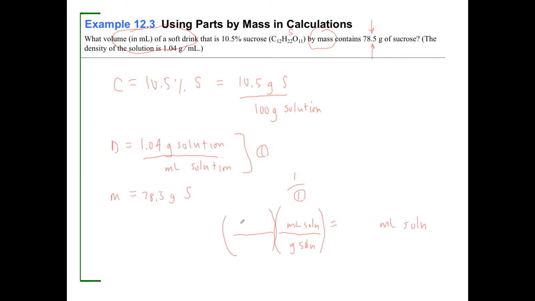I've got to cross off grams of solution though because it's not in my answer. Grams of solution, and I see, aha, here's grams of solution right here. What's that related to? It looks like this is factor 2, so it's 1 over factor 2 right here. This is related to grams of sucrose. You see that? So grams of solution are going to cross off. And now I've got to cross off grams of sucrose. And what's that related to? Nothing. It's just a measurement.